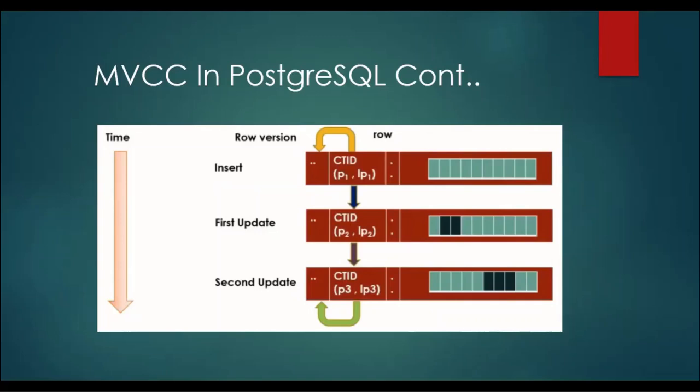Now assume that these two versions are still visible, right? Because these two are not committed. These two tuples are still valid, or these two tuples have not become dead, because these two are not yet committed. These two tuples are both dependent on this particular base row. Now both updates are not yet committed. Assume both updates are not yet committed.